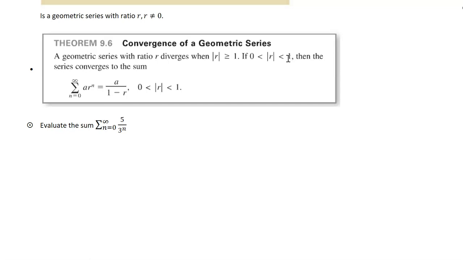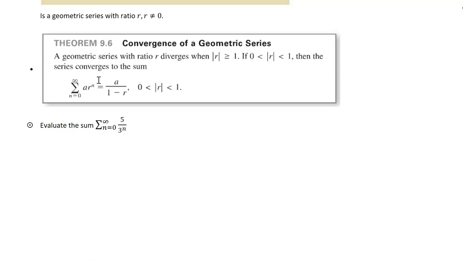So think about why this would be the case. If you are multiplying repeatedly by a fraction, and that fraction has an absolute value between 0 and 1, then the more times you multiply by that fraction, the smaller it's going to make your entire term. So it's basically going to decrease what you're adding every time.